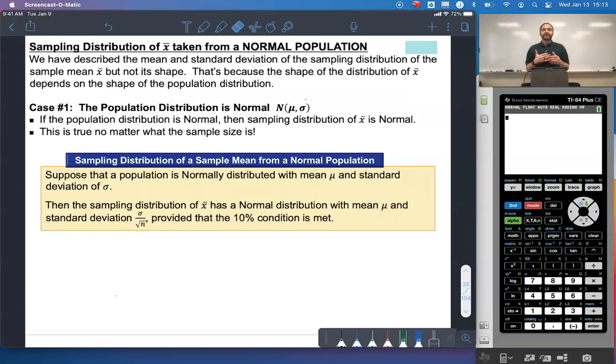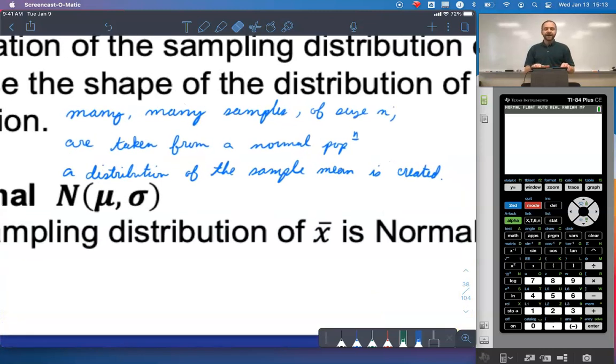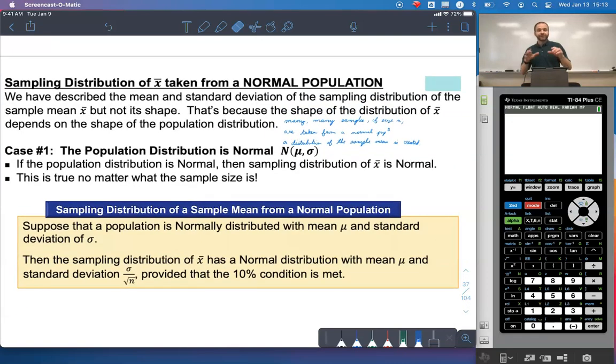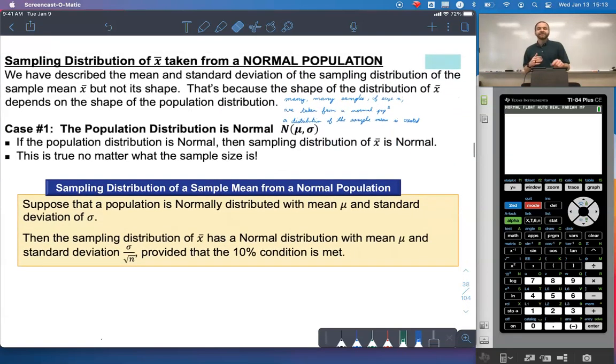What we're going to keep in mind is, if we have a sampling distribution, that means I am looking at many samples of size n taken from a normal population, calculating the mean of those, and creating a distribution from there. That's really what the picture was in the previous slide: I'm taking many samples of the same size, calculating the mean, and throwing it on a distribution. And that's what this case is about, if the population is normal. So again, the population is normal. If the population is normal, then the sampling distribution of sample means is going to be normal as well. And that is true no matter what the sample size is. What that no matter means is how small the sample size is. And I want to stress that it is how small the sample size is.